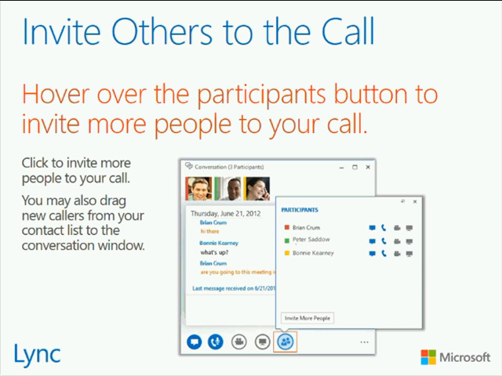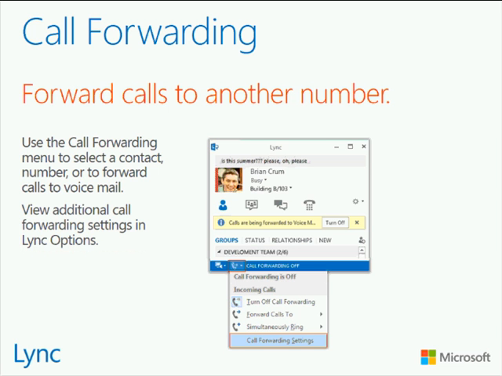And then once they are in the call, you'll see their audio shows as blue. So this audio icon, when it's gray, it means that someone is not connected. When it's blue, it means they're connected, they can hear you. And in fact, if they talk, you'll see little hash marks come out of that audio icon, and you can see visually who the active speaker is. That's another nice thing. You can see who it is that's speaking. If you don't quite know the people so well, you don't recognize their voices, that's a nice visual cue in your Lync call. Now, one of the things I really like about Lync is I can forward my calls.